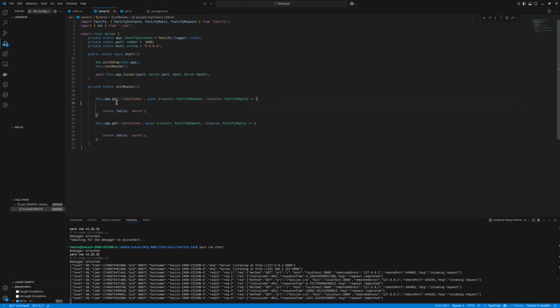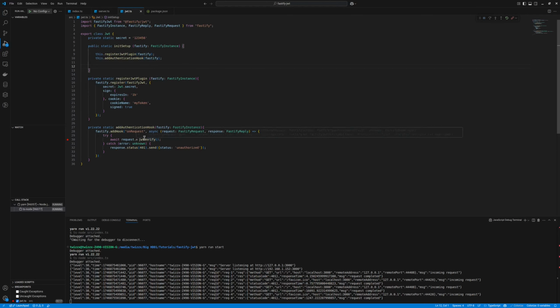So this means that because this is a global handler, it will find even our login attempt and say this is not verified, not authorized. So let's go to the request.url and see if this matches our login route. Let's just return nothing to skip the authorization step.